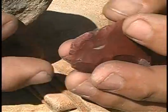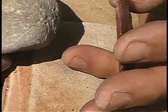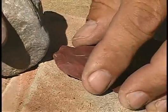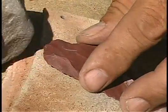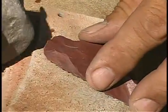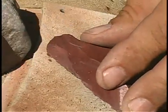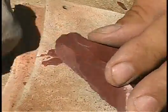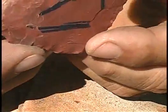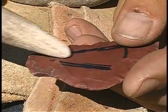I like to work an awful lot with my hammerstone. It's more likely what I'll come across in a wilderness situation. And generally, I can knock longer flakes through percussion. Now that's what I've been after. I can run a flake up longer.